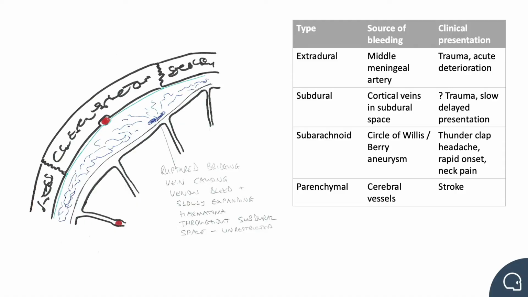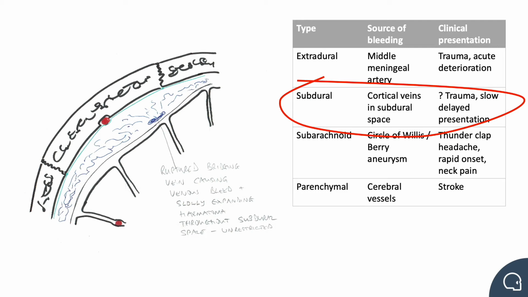So the next layer down will be between the dura and the arachnoid mater, so it's below the dura, as in subdural. The vessels which are bleeding here are the cortical veins which cross the subdural space. You can remember the clinical presentation of these being a slower, delayed presentation because the bleeding is slower. They may well still be associated with trauma, particularly a contrecoup type injury, and also there's a patient groups which are at increased risk if they've got a slightly smaller brain in a bigger box. And this is alcoholics, the elderly, and the very young, who are at risk of developing subdural hematomas.